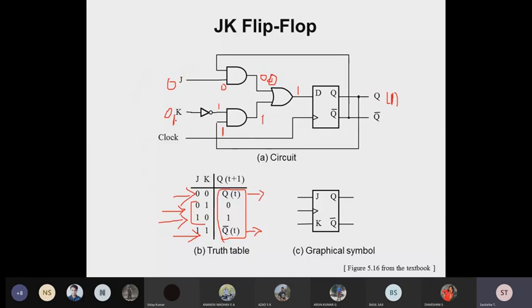Now, change the input value of K to 1. Now, you're maintaining the K value as 1. So every other thing is the same only. Since it is 1, now it will become 0. Since your current state value is 1, your toggle state, that is the reversal of your current state, will become 0.